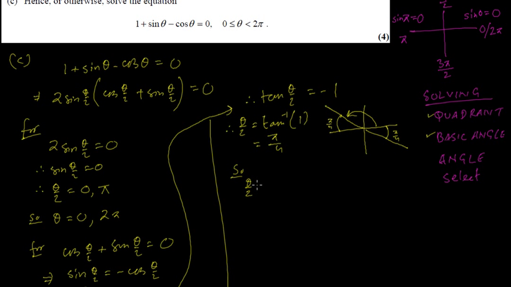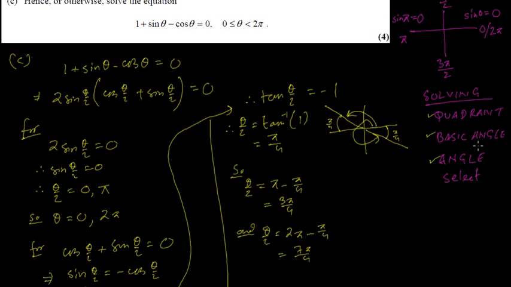So this basic angle theta, if you find the angle here in the second quadrant, the rule is pi minus basic angle. So this would be pi minus basic angle pi by 4. If we can do this, 4 into pi is 4 pi, minus pi is 3 pi. So this will be 3 pi by 4. And theta by 2 equals, here in the fourth quadrant, it would be 360 degree minus the basic angle. 360 degrees is 2 pi minus the basic angle pi by 4. So this would be 4 into 2 is 8, 8 minus pi is 7. So 7 pi by 4.